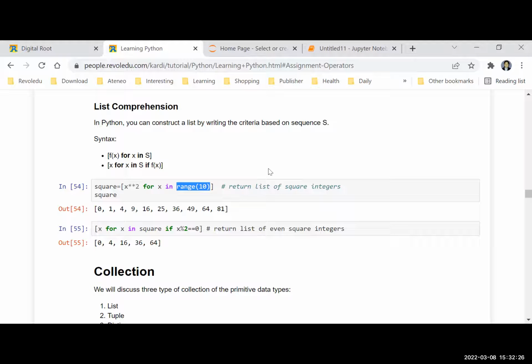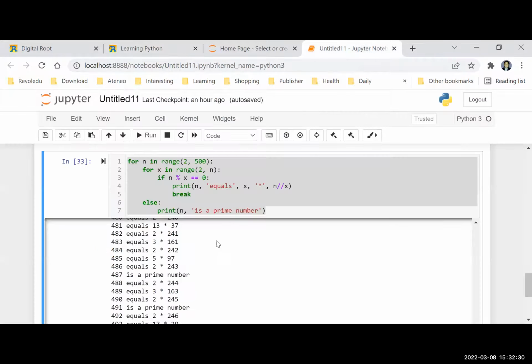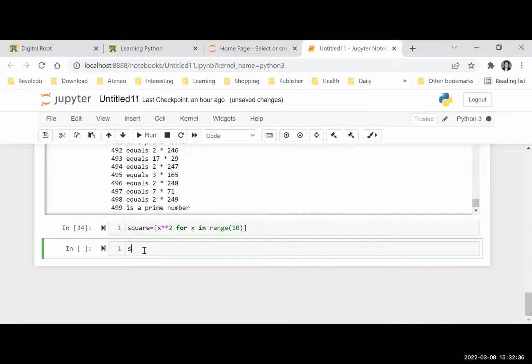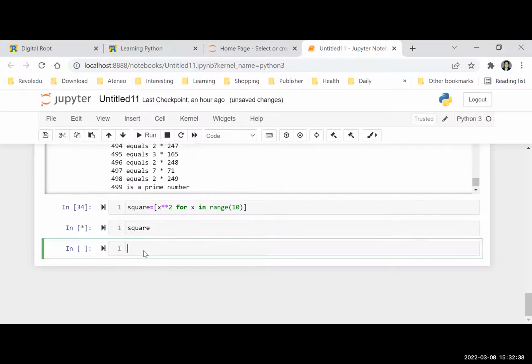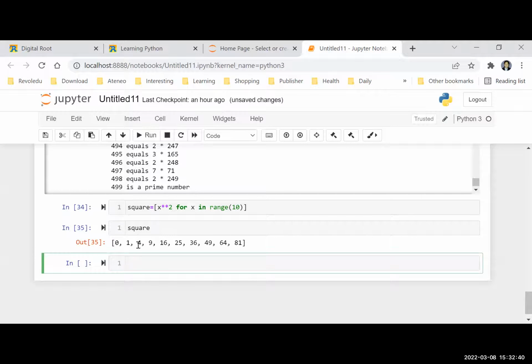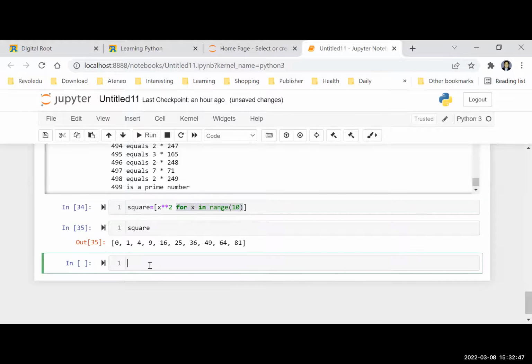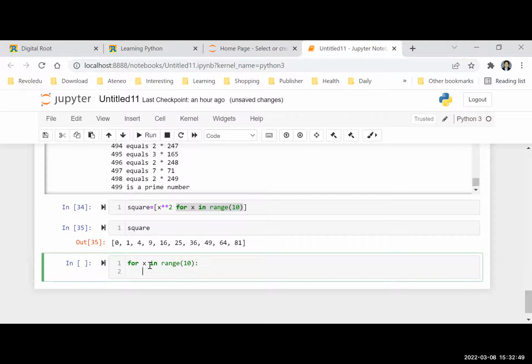Let me copy this. So what is square? You get that value, right? This is the same as this one. For x in range of 10, I will put print first so that you will see what x is.